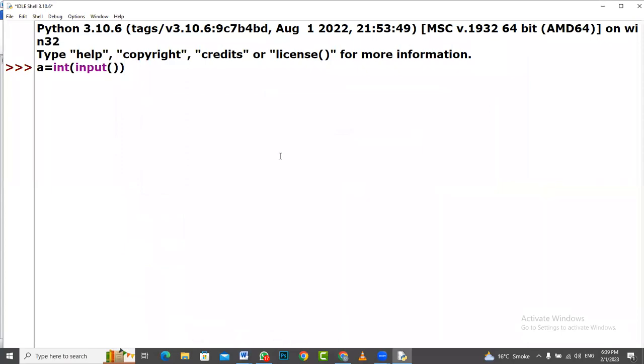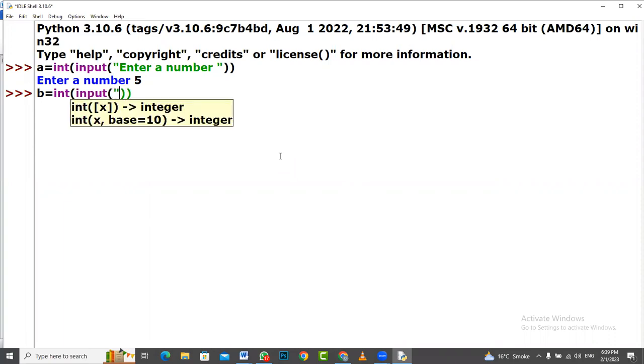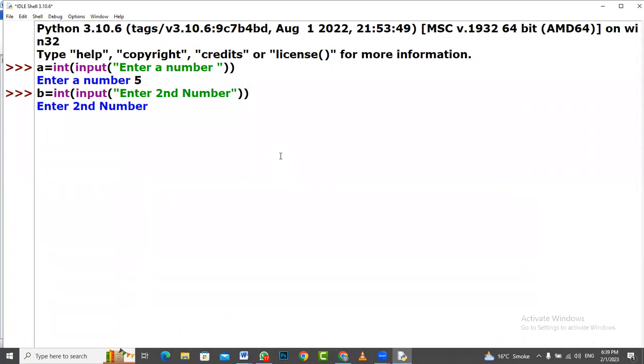So you were asking to enter a number, something like that. And you had to do this two times. Let's say first I give the number 5, and now I'm going to do it for another number, which is again an int input. And I would say enter second number. And for the second number, let's say that I enter 2. So now one number is 5 and the other number is 2. Let's say that I want to divide 5 by 2.